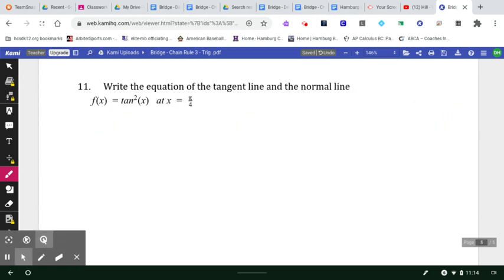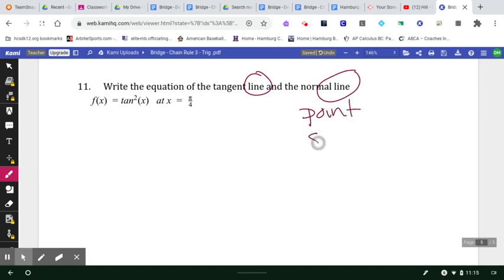All right, last question, something we've been doing throughout the past few videos here. Write the equation of the tangent line and the normal line. So again, I don't care what type of line it is. Anytime you see the word line, and you're going to see it a million times, you need to be thinking, I need a point and a slope. Okay, so the point, you need an x and a y. They were very nice and gave you the x. They usually give you something. And now we'll just go get that y value.